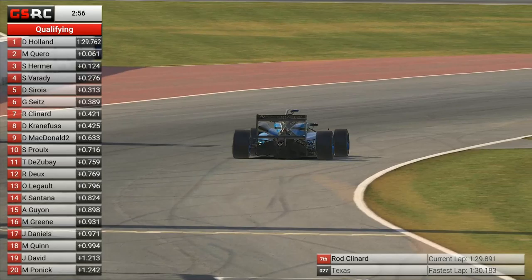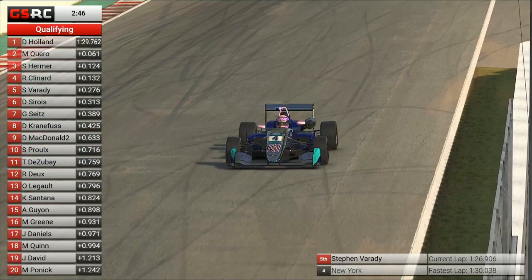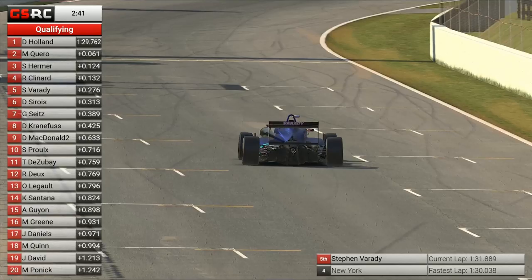It is a 29.8, and that's going to put him on the second row. Yeah, almost got himself up on the top three, Samuel Hermer. He's also not too far back from Mauricio Quero, an 8.86 on his lap that was quickest. So the 11 also looking good as he's coming across the line soon.